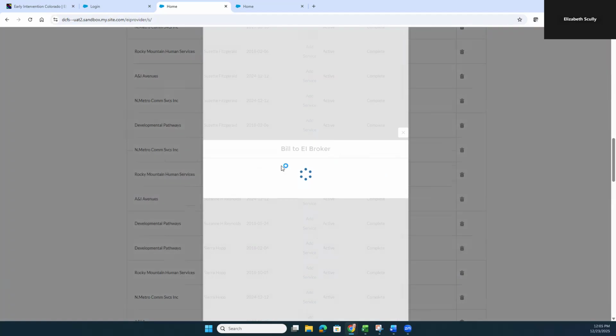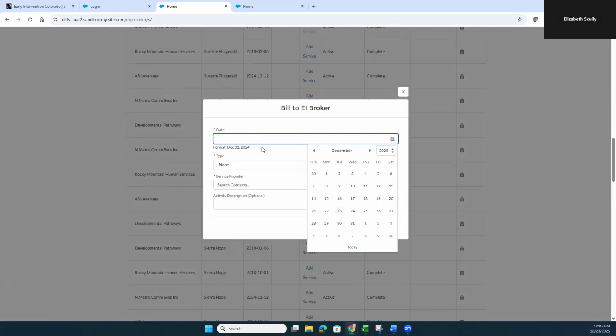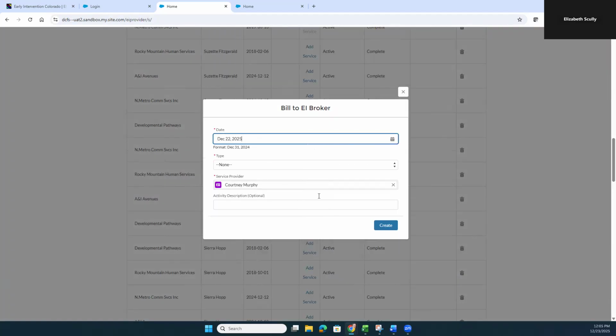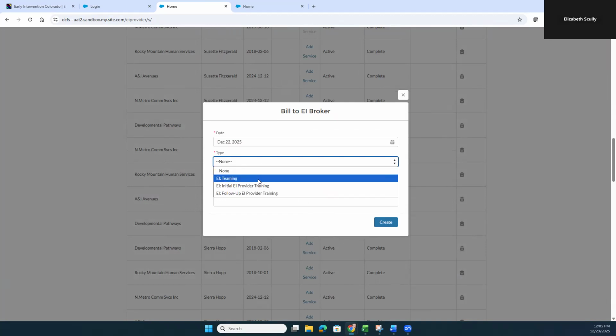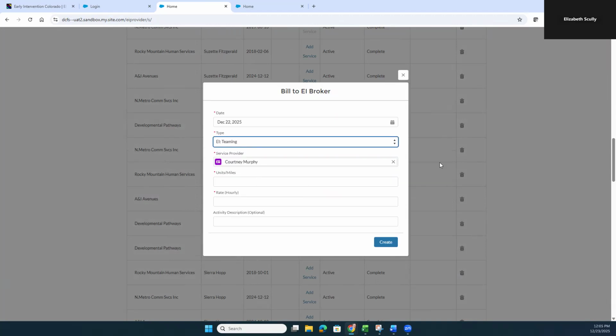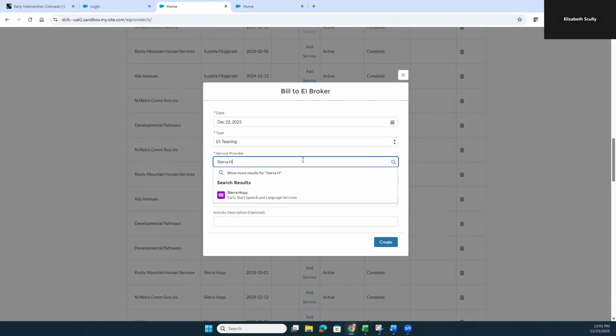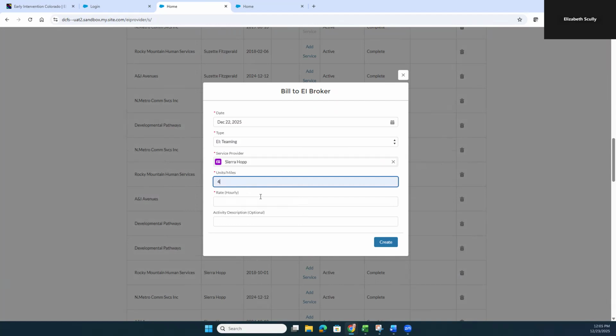Gonna add a service. I can pick any day prior to today. I'll just pick yesterday. EI teaming. Now it defaults to Courtney because that's the user I'm logged in as, but I can change that to Sierra. Unit, I'm going to say it was for 4.